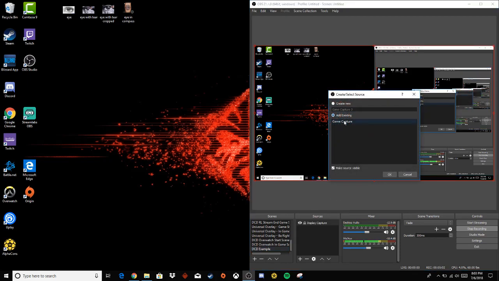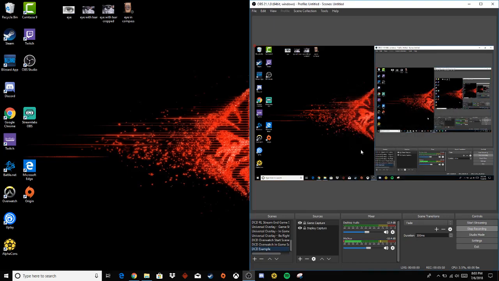It should come standard with a game capture. As far as I know, as soon as you install OBS, that should be one of the ones that you have standard. Hit OK. With your game capture, you won't have to change any of the size settings. Like you see this one little thing up the top left, that'll stay there. I don't think you should have to change anything else. I think it just naturally fits to the screen.